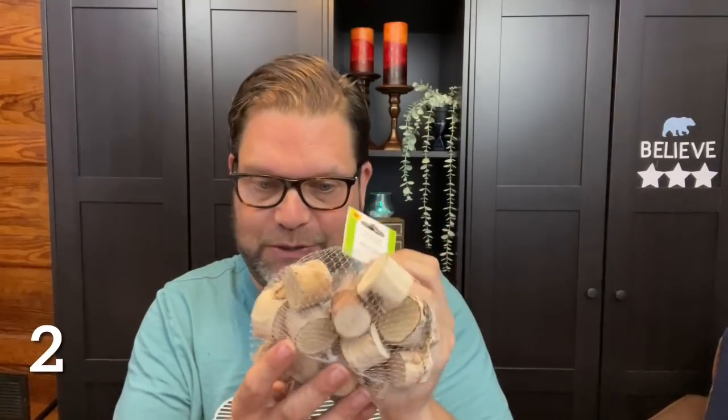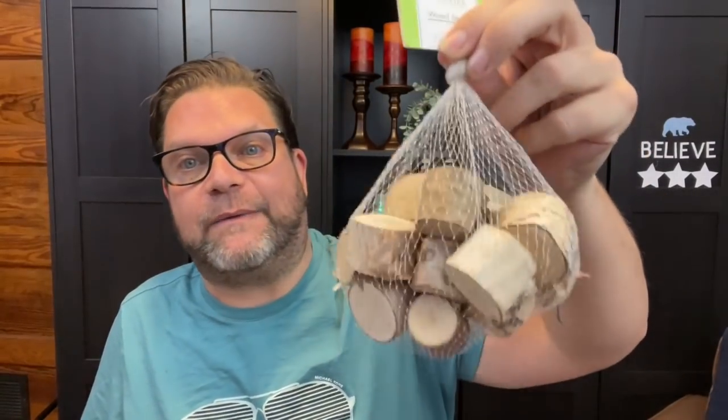The next thing I want to recommend is these wood cutout pieces. Now these wood birch pieces, these are the fatter ones. I prefer the longer ones, but the other ones that they have, they have a smaller version of this size, and then they have the ones that are about that long, I guess. And I like them all. This was the only bag, unfortunately, that I could find this trip. But every time I've been to my Dollar Tree, they do usually have these. So I highly recommend grabbing these.